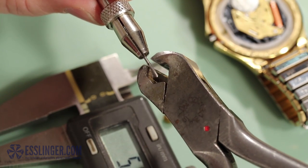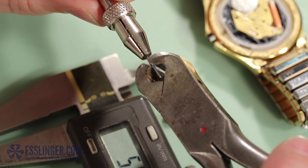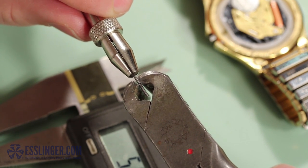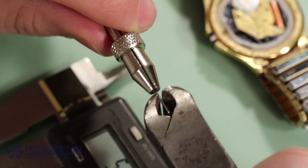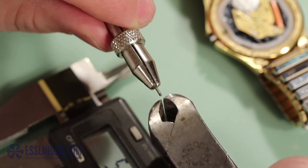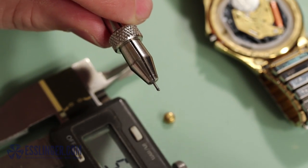Take your end cutters and position them above the mark you just made. Remember, you can't make a stem longer again, so do not cut directly on the new mark. Instead, leave a little space above the mark like this. When you are confident that you still have room for error on your stem, squeeze the jaws at the end of the cutter closed and cut off the end of the watch stem.